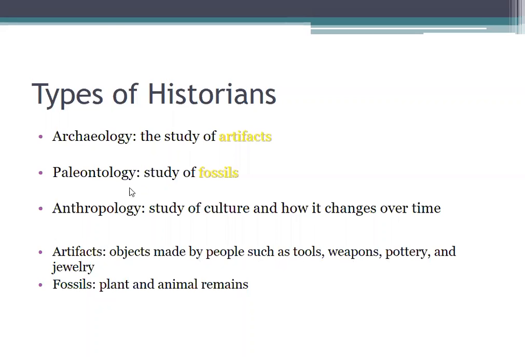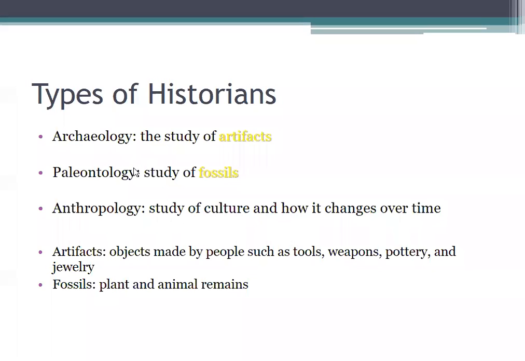Yes. Paleontology is the same study. We study things that we discover, but what do we discover? We discover plants and animal remains in the soil: fossils, remains, skeletons, pieces, dried leaves that were hidden under the soil. So artifacts are man-made. Fossils are the remains of animals and plants and people. Is the difference between archaeology and paleontology clear?